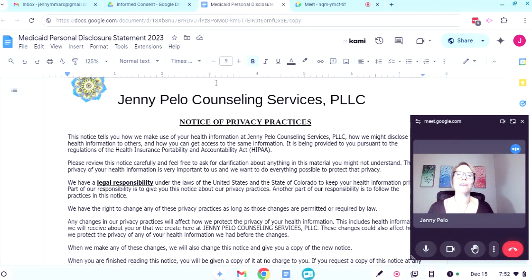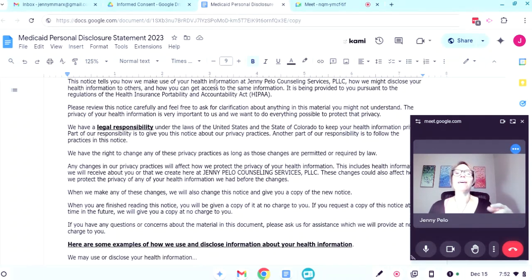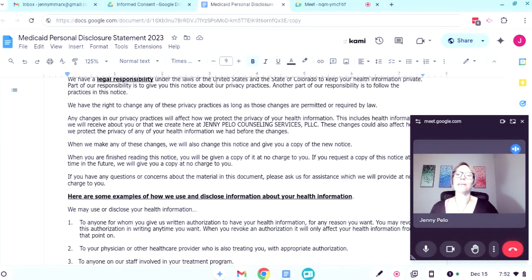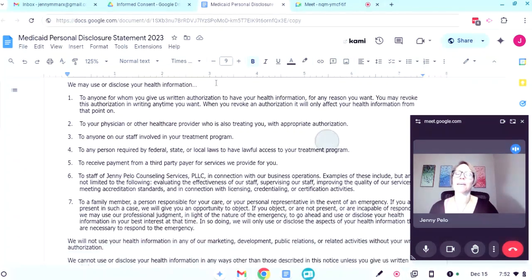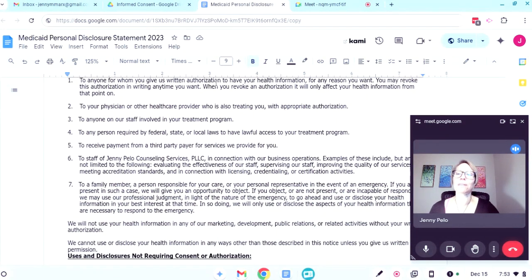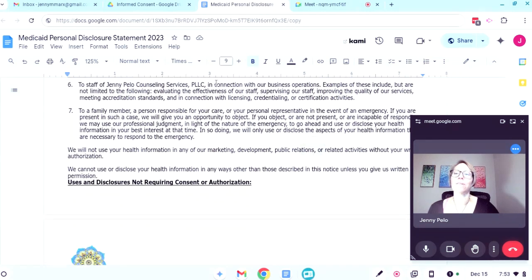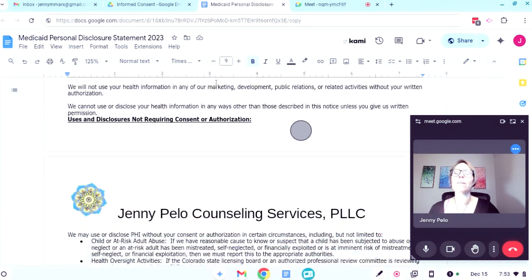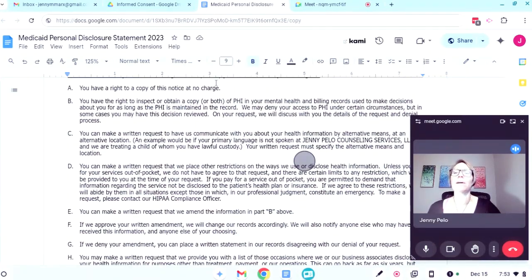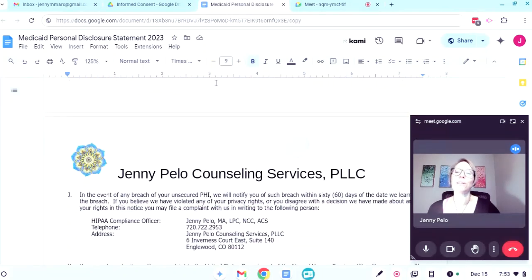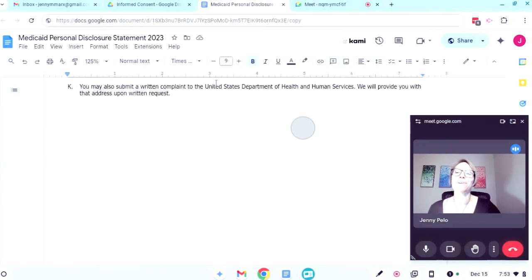Then there's a notice of privacy practices, and this is something that HIPAA requires. We need to give this to every potential new client, and the client needs to know. This is kind of a boilerplate that I got, and then I had a lawyer look over all these forms. So again, this works, at least in the state of Colorado. I'm not going to go through the details here. You can look in your copy if you want to see what it all has to say.